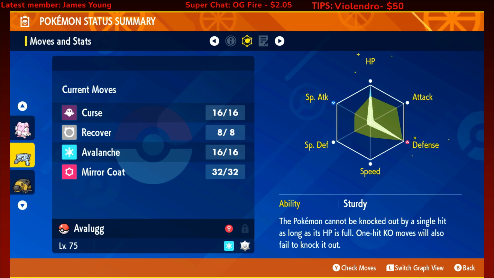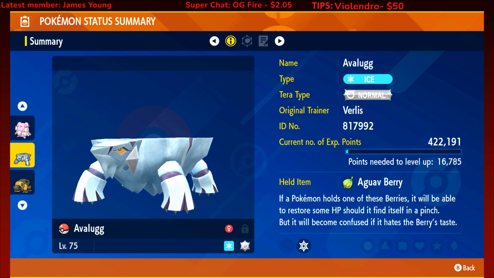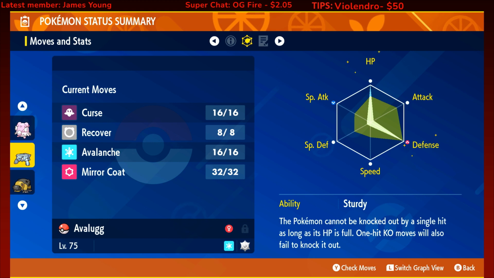Avalugg, same idea, max hit points, max defense. Mirror Coat is actually really cool because I'm running a Guava Berry. So, you eat a special attack, you get KO'd, haha, not really because it's sturdy. A Guava Berry puts you back at 30%, and then a physical attacker can't do that, so you just recover and win. Then you curse Avalanche.